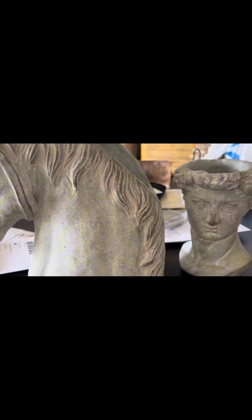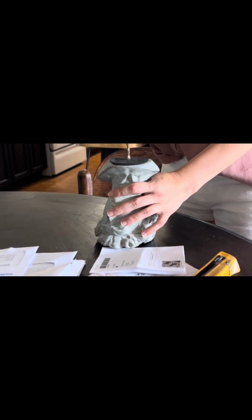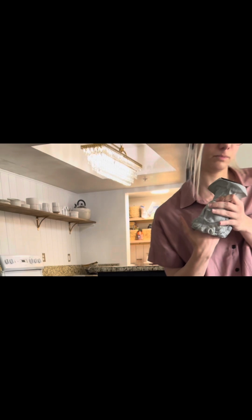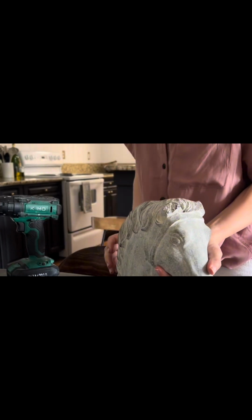I'm going to have to risk breaking them by drilling a hole in the bottom. Because I'm pretty sure these are made out of some kind of concrete, I just used a masonry bit in my driver and drilled a hole. And to all my plant people in the comments, if you could suggest pet-friendly outdoor plants, maybe ones with flowers, that would be awesome. I just gouged my table, no big deal.